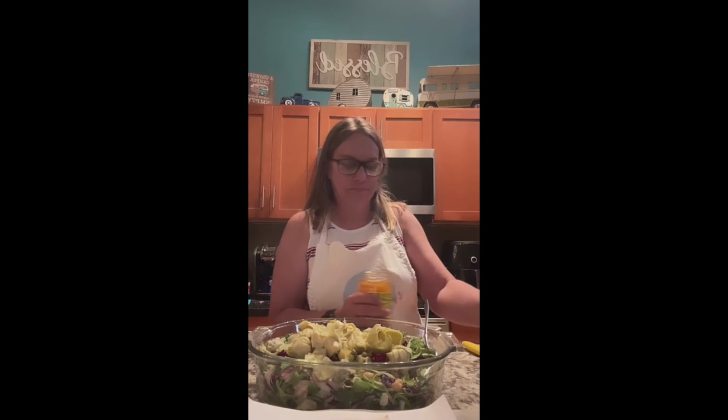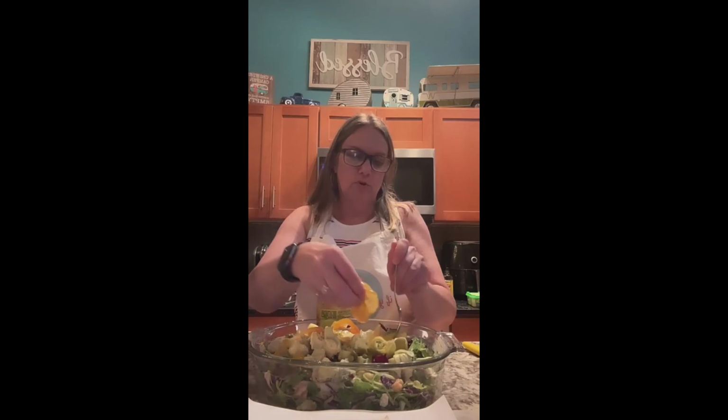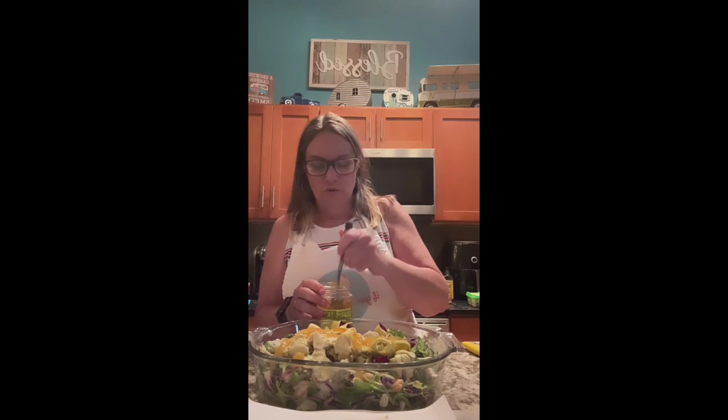Okay, then next, I'm going to add some mild banana pepper rings, and my neighbor and I are growing banana peppers down in our garden. We are also growing jalapeno peppers. We're growing banana peppers. We've got, oh gosh, bell peppers. We have pimentos. I've never grown pimentos before, but we're also growing those.